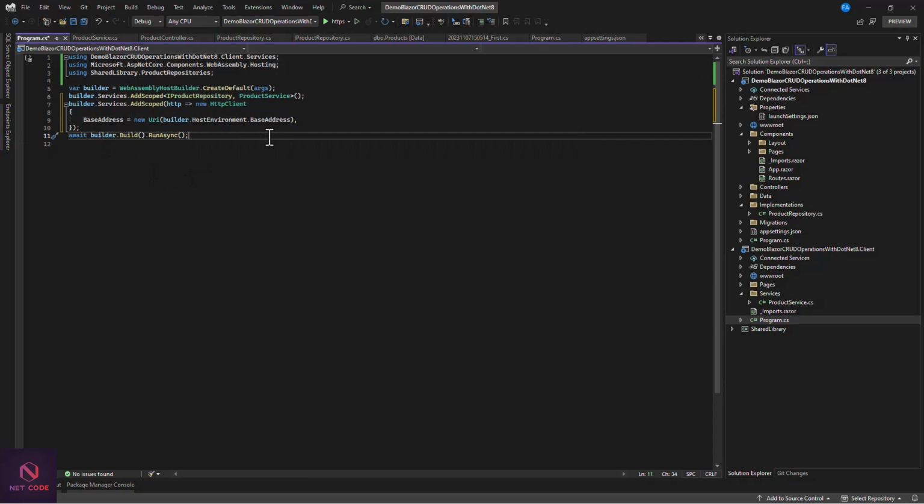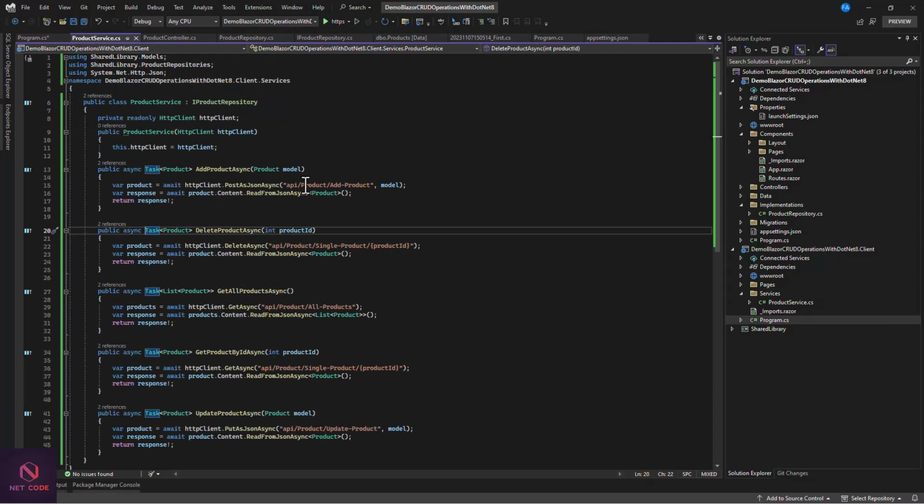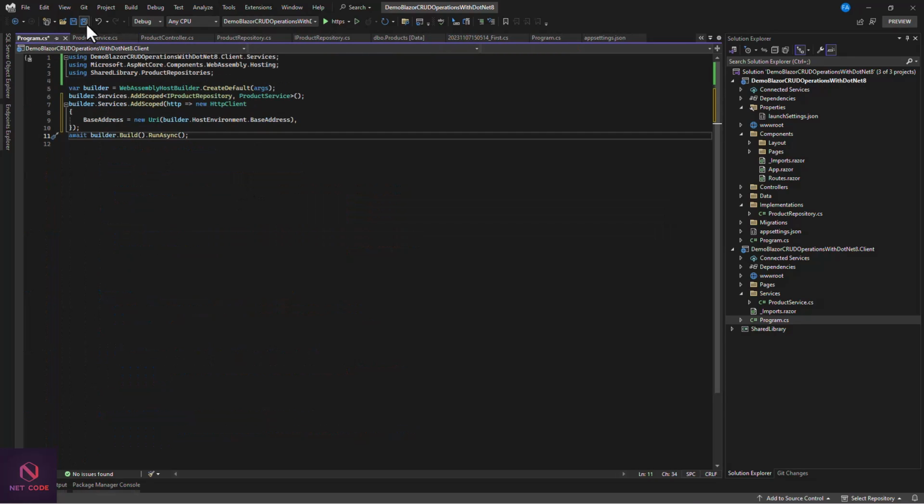So that's what we're going to use for this base address. So it's going to be like HTTP localhost, then since we have, they're going to add a port as well. Now when it comes to our product service, we're going to have an API. So it comes to HTTPS localhost and the port, then you have an API, right? We have a product, then it carries on with that. Okay, so now we have everything set. What we need to do here is to create our form now. And this is the form that we're going to use to update and now delete products.